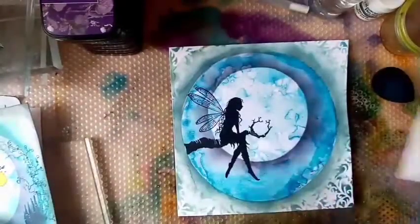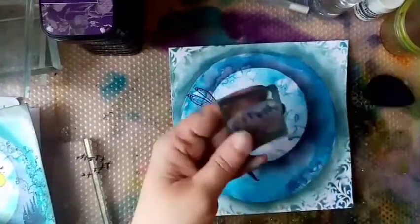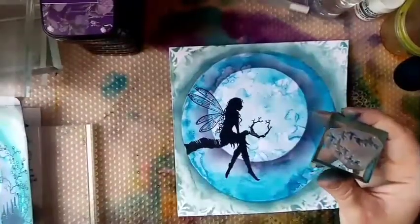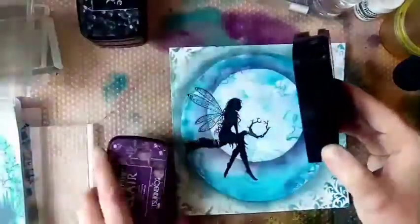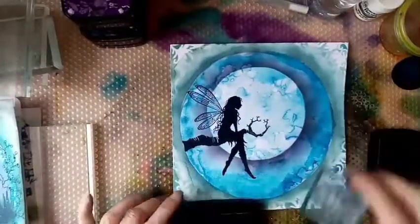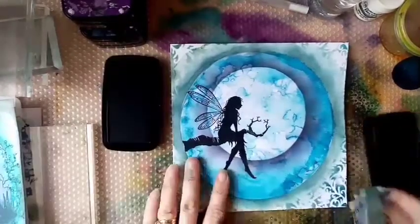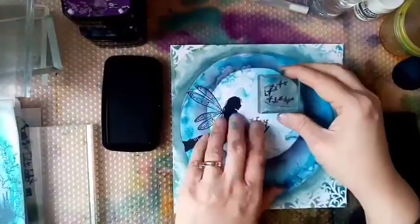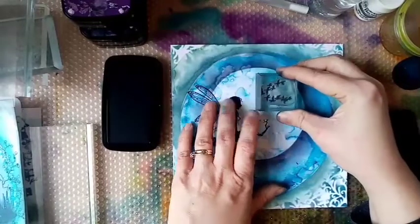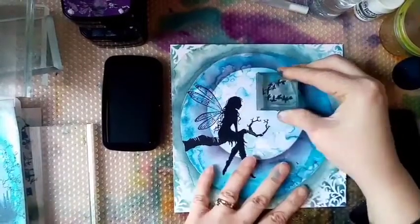Next stage is stamping the ducks. You could have put the yellow brusho on the moon first — I think that's what I did first time around — but I decided to stamp first this time. We're going to use Nocturne again for the ducks. They just look so subtle but it's a perfect little stamp — you can use it in so many ways. Making sure I've got them the right way round and they don't need too long to sink in — it's a fairly simple stamp.